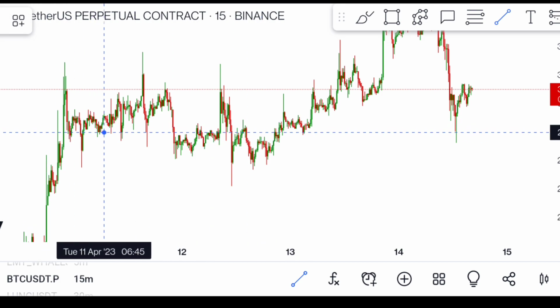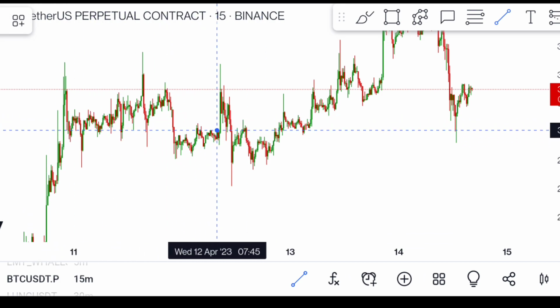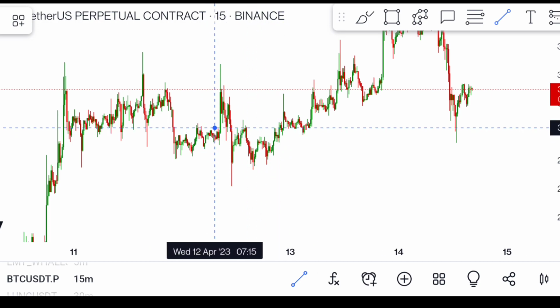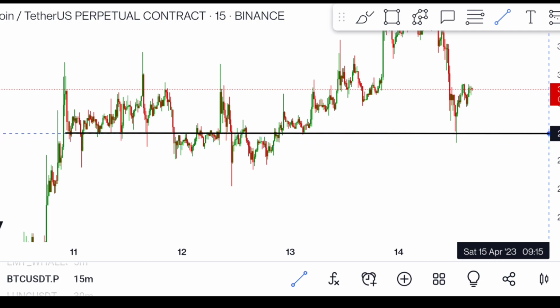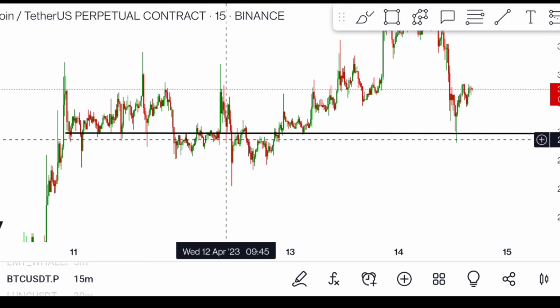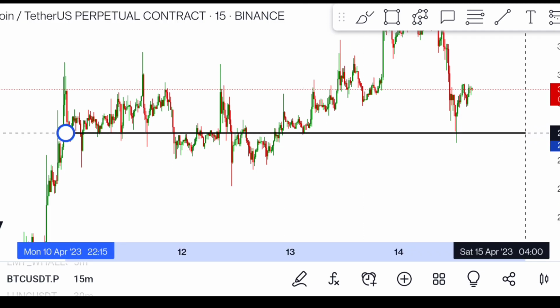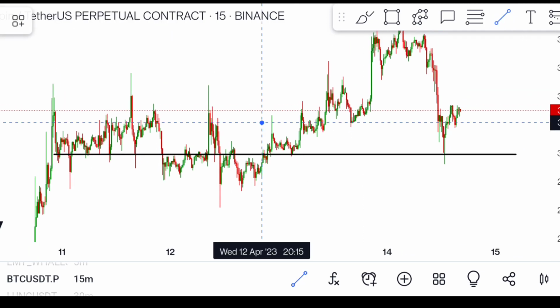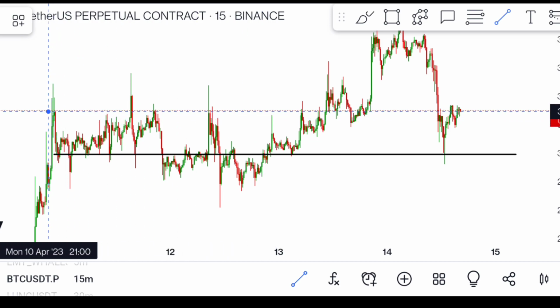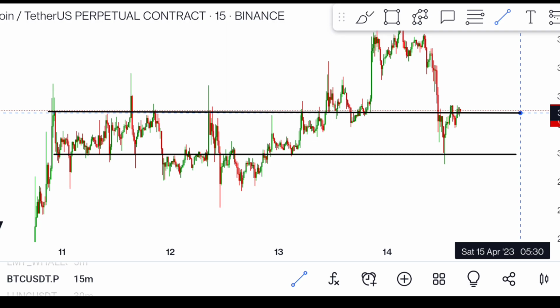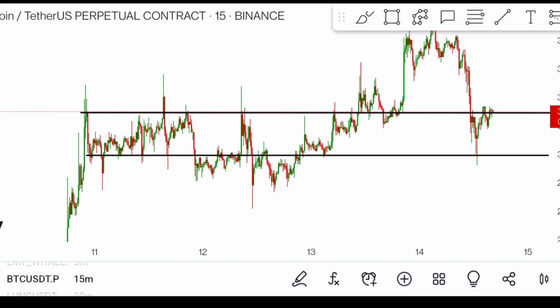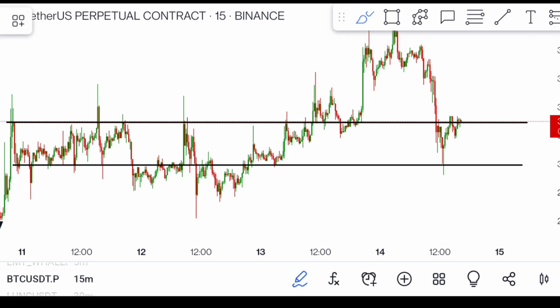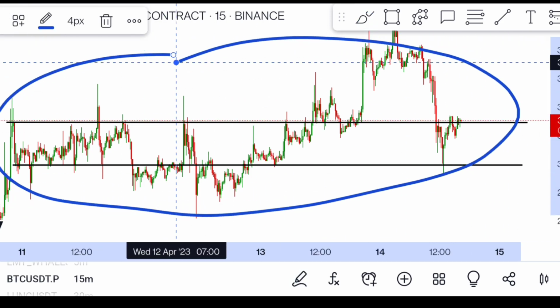See, here it got support, and also we got multiple rejections. So this is one of the support lines, okay, and it has been a resistance point too. So this is a valid liquidity point, okay. We'll draw a line here. Then you can see we got multiple rejections at these points. So this is also a point to look at for our liquidity. So I will take just this portion to discuss this strategy, okay.